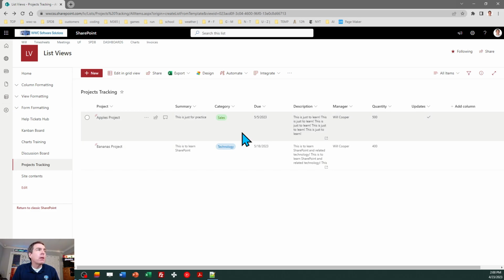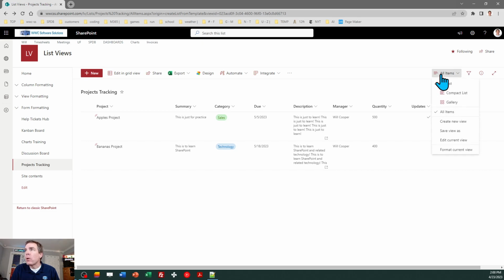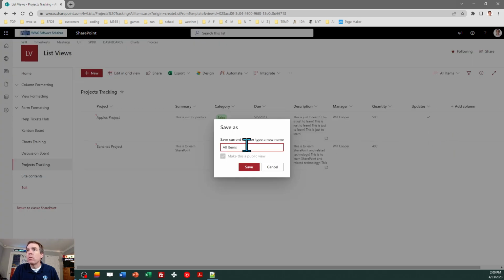Now, the first thing you want to know is how to create views. So we've created our list, we've created fields in our list, and we're looking at the default all items view. What we can do very easily is create more views. The easiest way to do that is to use the save view as. And what that does is make a copy of this. So I'll say my second view and click save.